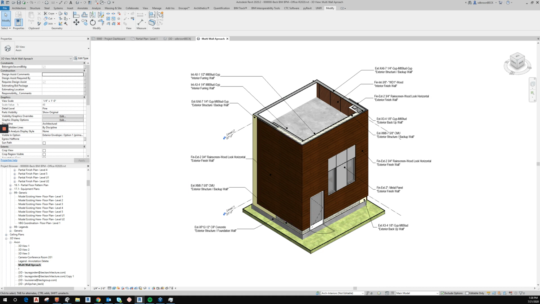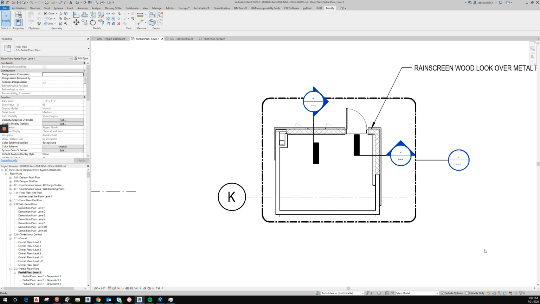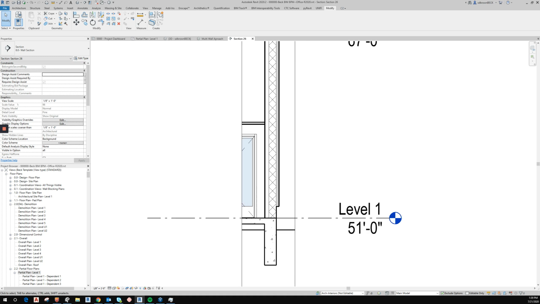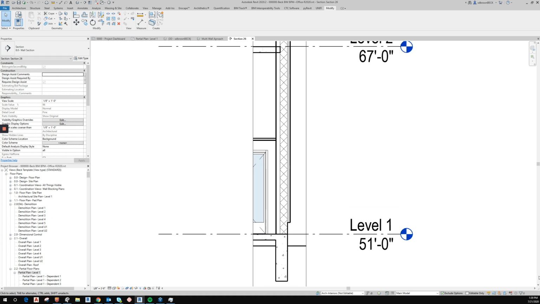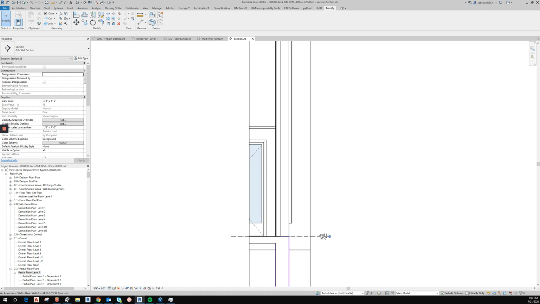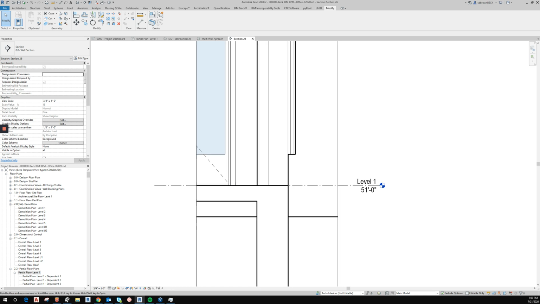So this is our little test building where we have the multiple different finishes. I'm going to drop back to plan. And the first thing I want to look at is the flexibility in section. So here we have, let's make this a more detailed wall section. 3/4 inch is typically what we do our wall sections at.